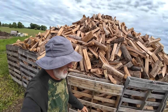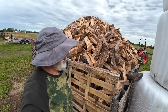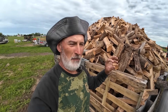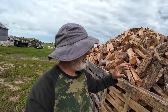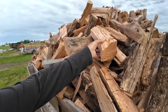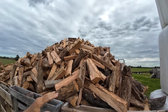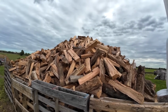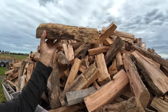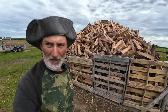Very nice to have that. And like I said, when we were splitting it, Ed and I were just talking, probably 90% of it bone dry as soon as we split it open. And there was a few that was 50% dry. So we split them down just a little bit smaller to something like this, but most of it we left in bigger pieces. So there's some bigger stuff in here, which is good because I have some people that want stuff a little bigger, but for the most part, it's all the usual size. One-handers, just like this, that's what it is. But that is a lot of wood in there. That is nice. So that is all done.